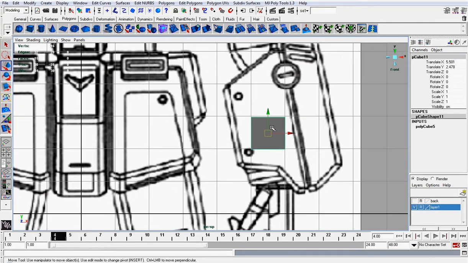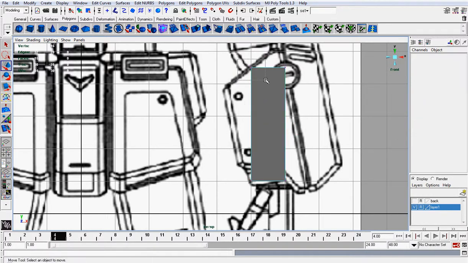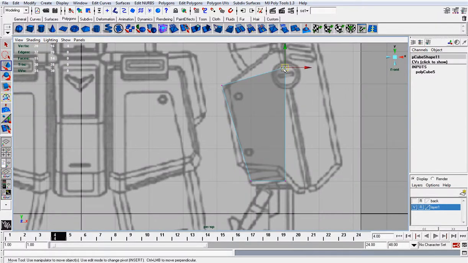So I'll just create the cube now. I'm going to scale up so it roughly matches the reference image, and I'm going to rotate it now. Actually, I'll just move the verts, it's easier. So I'm just sliding the verts around to match up to the image. You can see I'm going to have to insert an edge loop because we just don't have enough geometry.